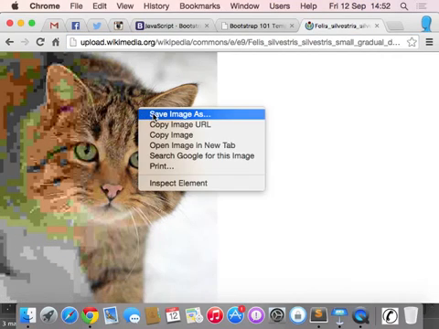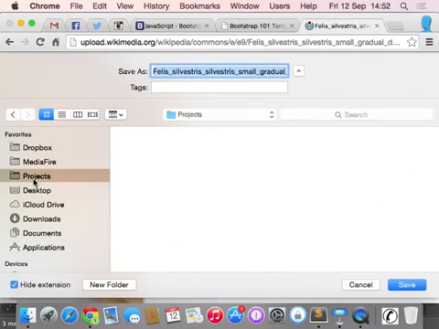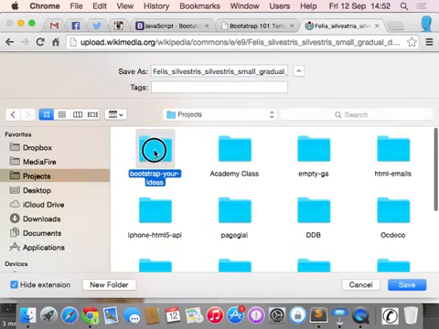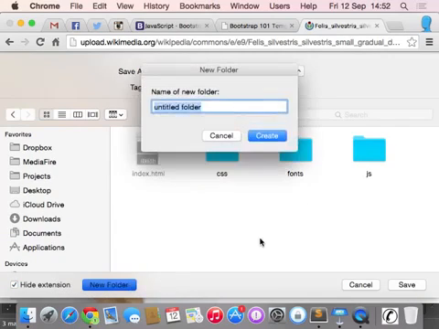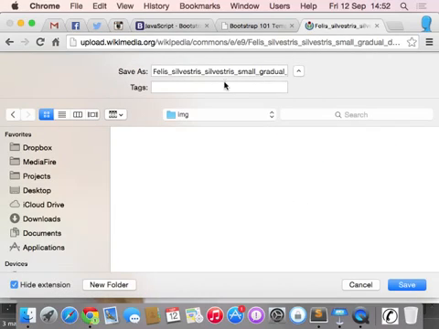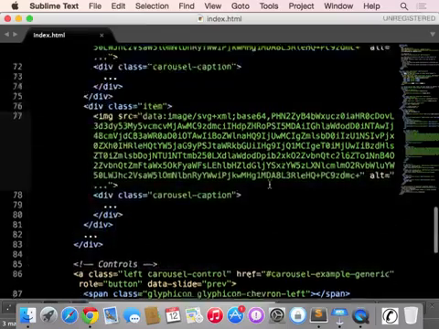So I won't be using the URL, I'm just going to save the image to the location where I've created these files. I will create another folder, img, right here and just save this as kitty. Okay, so kitty has been downloaded.